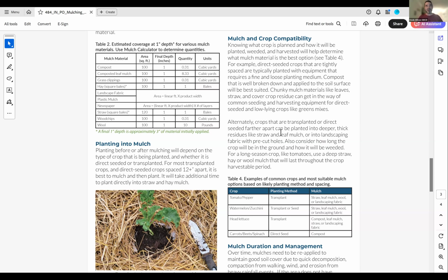But I think part of our job is to talk to growers about where their labor is at. Like this bed, you see that kale right there. There's kale planted into straw and newspaper. That bed in particular didn't need to be tended for the rest of the season. Whereas if we were tilling and planting that kale, they would have to come through again and again, scout for weeds, and maybe use a stirrup hoe or some kind of hoe to keep weeding. Or they could have put down black plastic, put holes in it at their kale spacing, and transplanted in. That's doable. It takes a bit more time, and you don't get the organic matter, but it will also suppress weeds for the season.